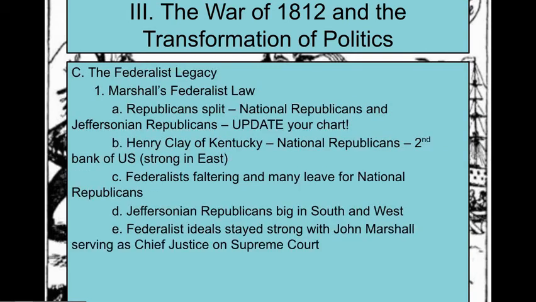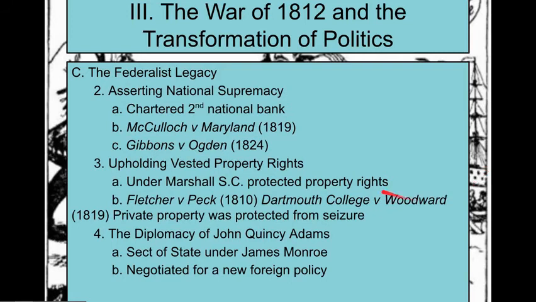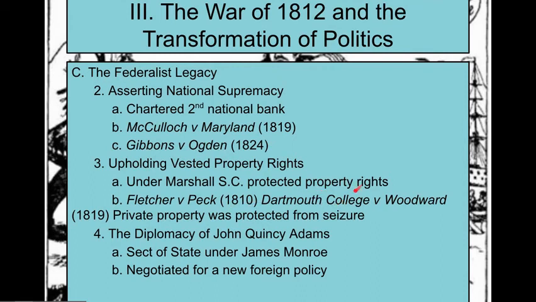The Treaty of Ghent ends the war. What you really need to remember is Marshall — being Chief Justice and a Federalist appointee, he's going to make a lot of decisions that impact us for a very long time. These are the cases you need to know, where Federalist Chief Justice John Marshall essentially tells the states: you don't have power — we hold the powers of taxing, trade, and choice.